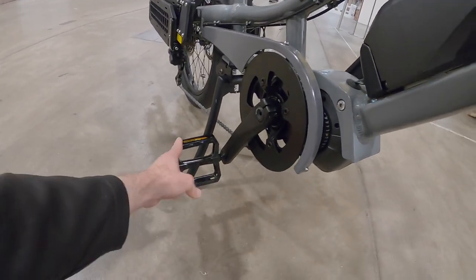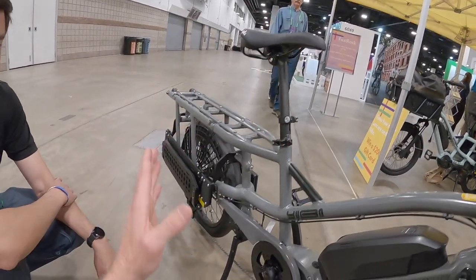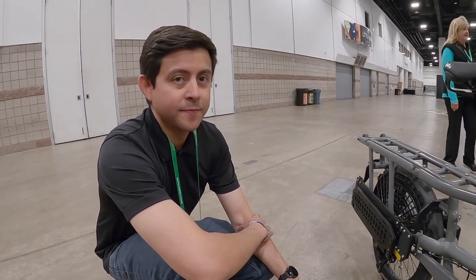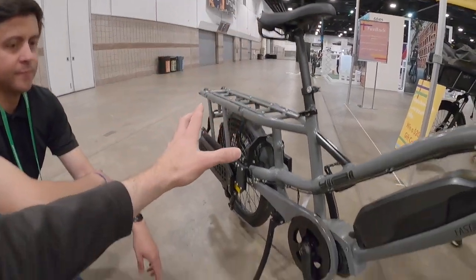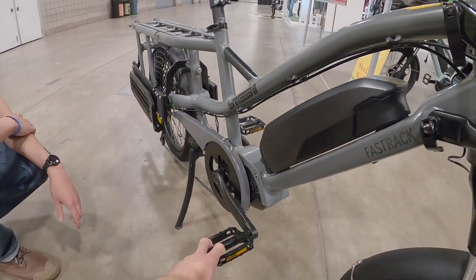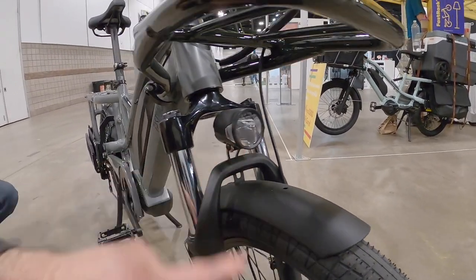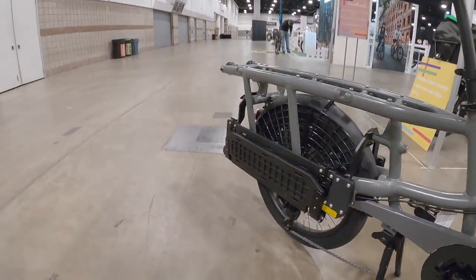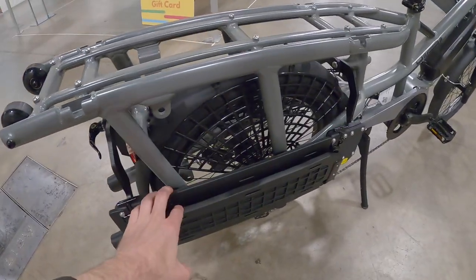The black spokes, black hubs, cranks, and chain arm all look great. The pedals are also solid — sometimes with compact or storable bikes you get plastic folding pedals that aren't as good, but these are much sturdier. For someone who rides year-round, like in Colorado when it snows, you've got fenders, integrated lights up front, and a rear light mounted on the fender.